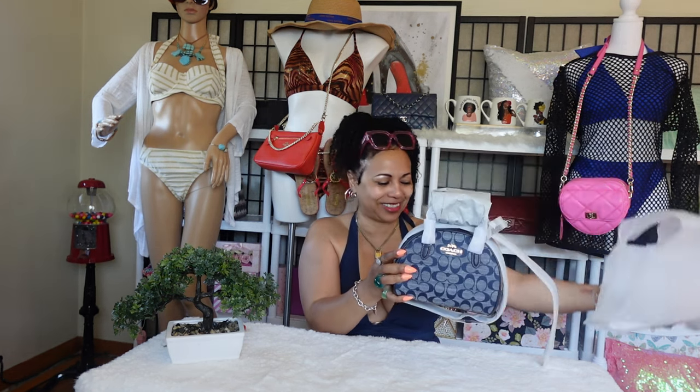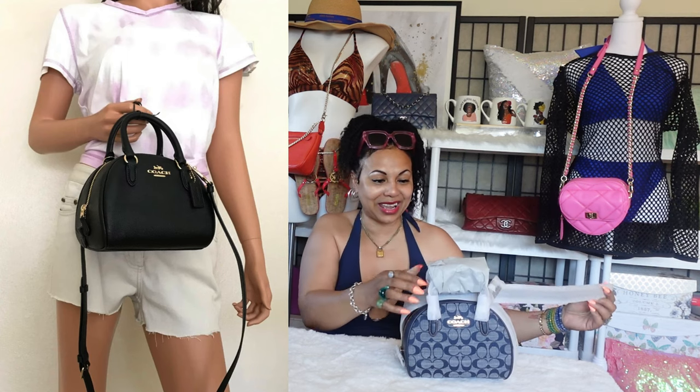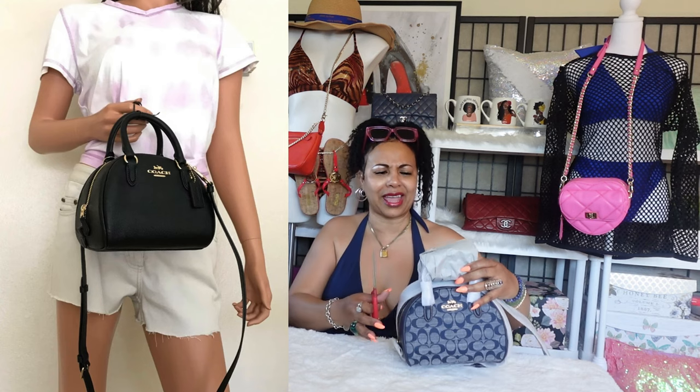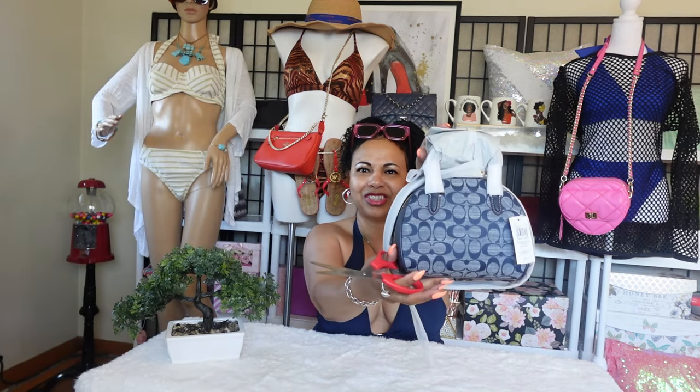Here she is — she's so cute! I can see her already and I'm very happy about this purchase. They made this bag in several lovely prints, several different colors. So here's my lovely beauty right here. Let's go ahead — they have the handles and everything wrapped up. Look at that, you guys. This is what she looks like, and I have my scissors ready.